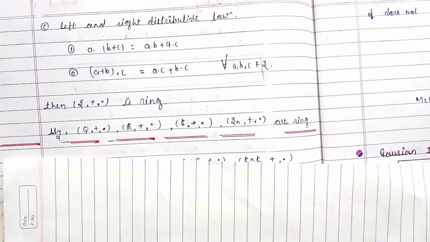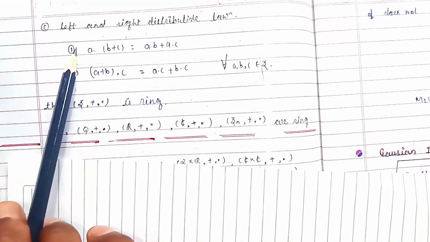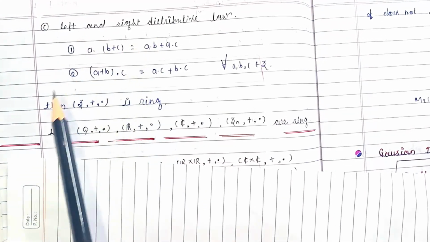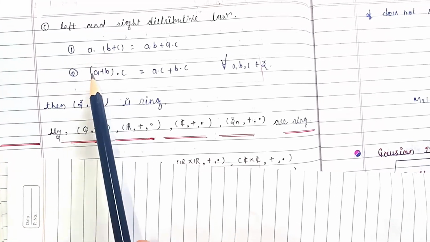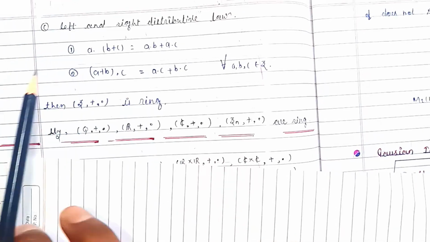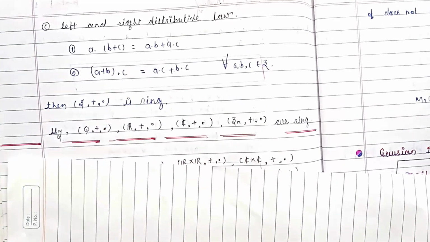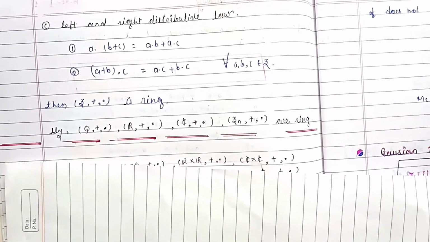Now in the second property, (a plus b).c equals a.c plus b.c. Similar to our first property, you may easily verify this. It holds the right and left distributive law. So these are the two distributive laws, we just have to apply them here. Then if all these three properties hold, we say that Z under addition and multiplication is a ring. So under addition and multiplication it is always a ring.